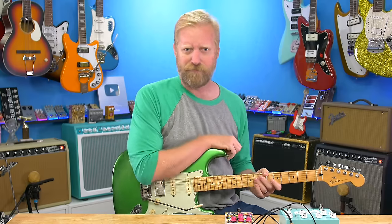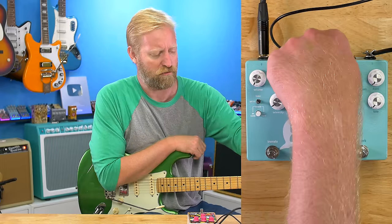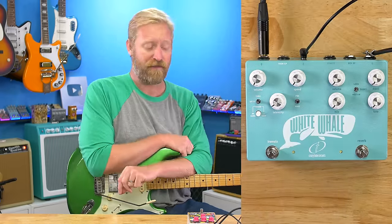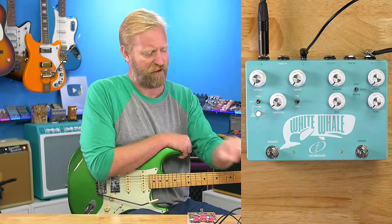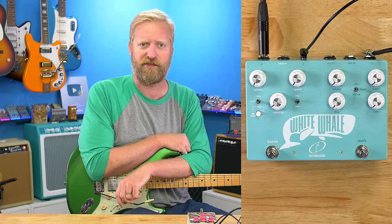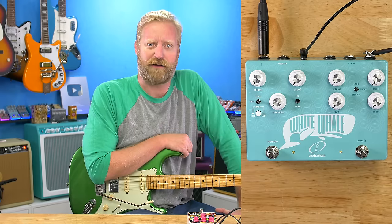Also, I did a little peek further into the manual, and it told me that this remote jack is for plugging in like a 2-button amp switch, and then you can control this pedal from across the room remotely. Say you've got this locked up in a rack unit or something like that, or you're doing studio work with it and you need to be able to control it from somewhere else, there is an option to do that.